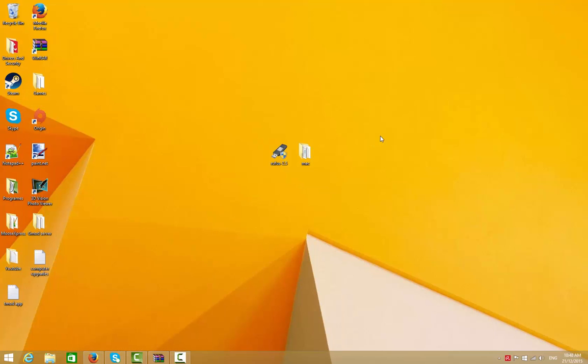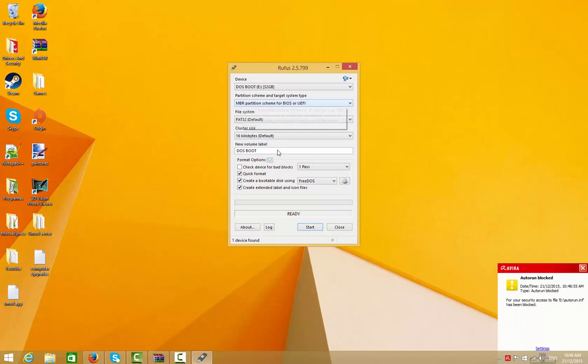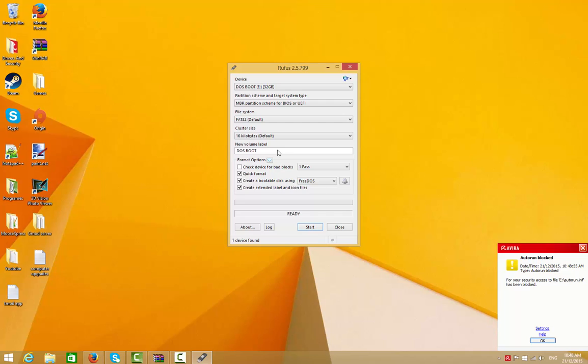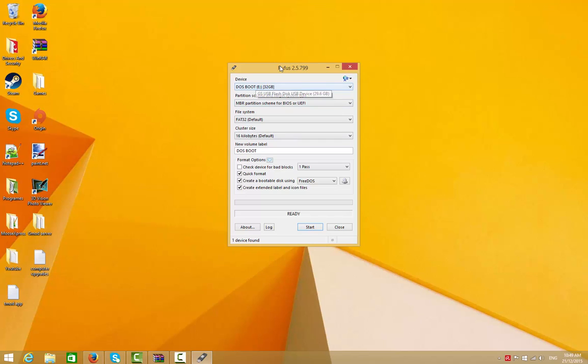Link in the description. All of these downloads are safe. I've used it and it's worked fine. No hidden viruses, so you'll be right. Once you've downloaded that, you want to click onto Rufus. Of course, bypass the admin, and you will come up with this. Don't worry about that. It's just Avira being a pain. The autorun actually comes with this. The autorun is found on the USB when you put this onto it. It's not harmful or anything. It's just my software being way too overprotective. It doesn't do anything.